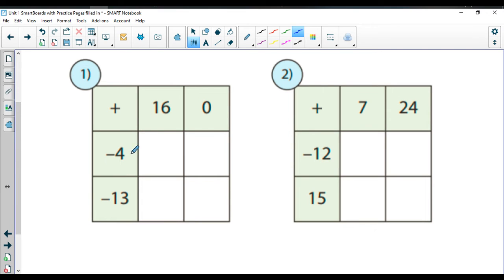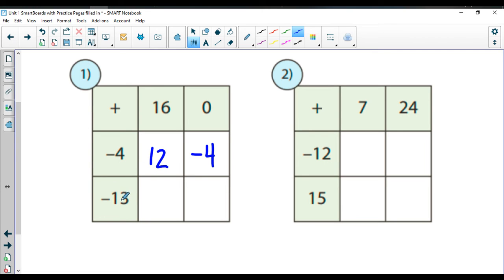So the other thing to think about too is money. So like in the first example, we're adding 16 plus a negative 4. Think about it. You have 16, you owe me 4. Negatives are owing money. Positives are what you have. So when you pay me back, you're still left with $12 in your pocket. If you have no money and you owe me 4, you still owe me $4 because you haven't done anything.